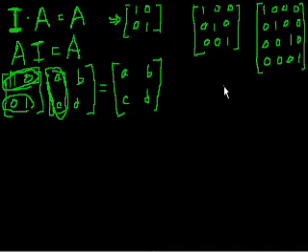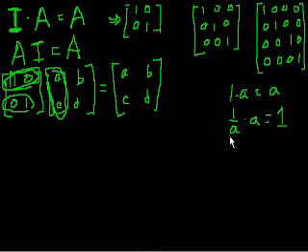We know in regular mathematics, if I have 1 times A, I get A. And we also know that 1 over A times A, this is just regular math, this has nothing to do with matrices, is equal to 1. Right? And we call this the inverse of A. And that's also the same thing as dividing by the number A. So is there a matrix analogy?